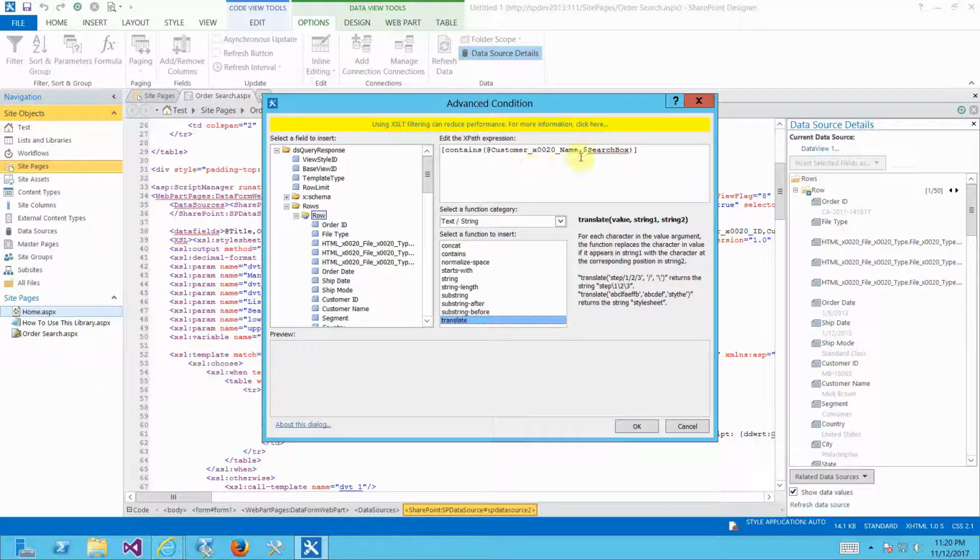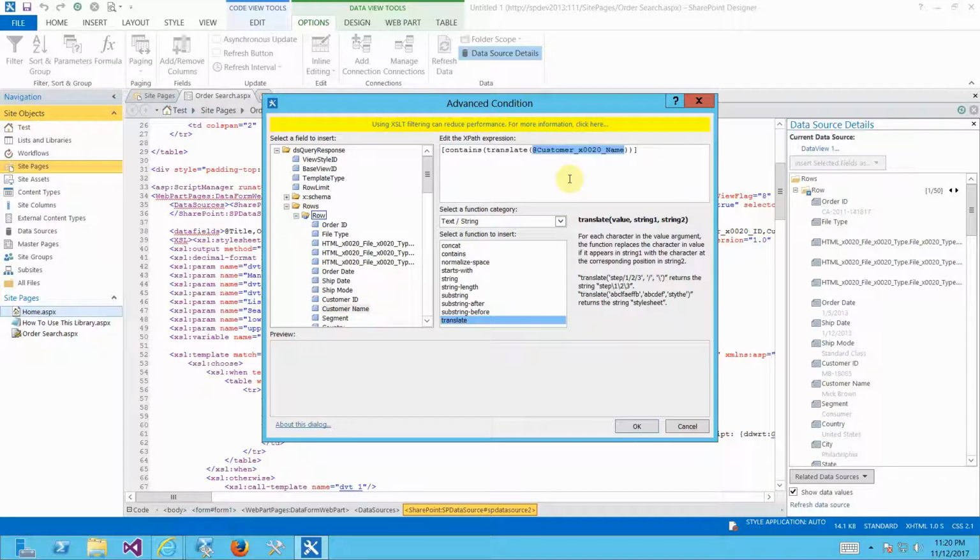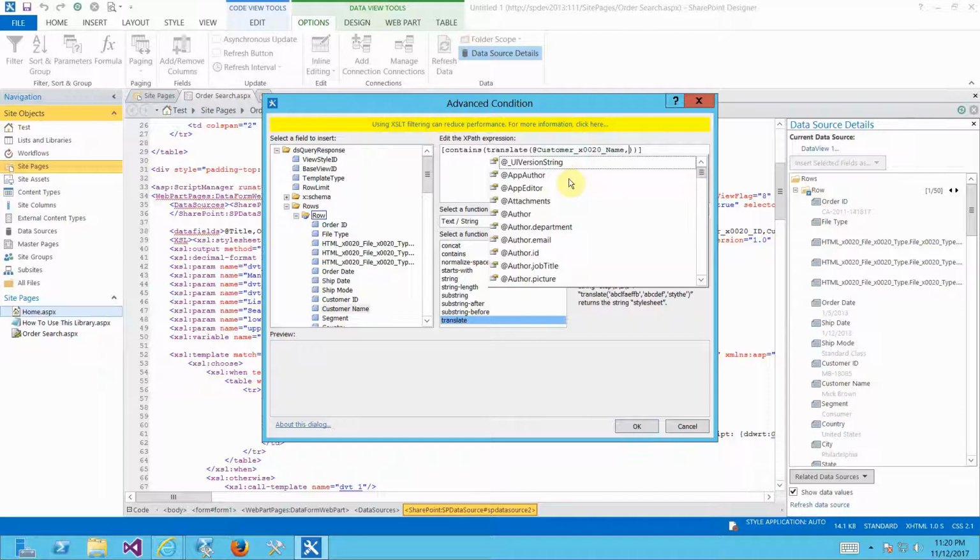So what I want is to translate this. I'll remove this and the contains, and double click on translate. Provide the source value, which is the customer name field, and type comma. Now this is string 1.